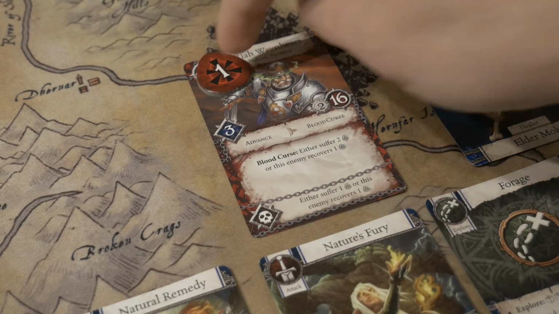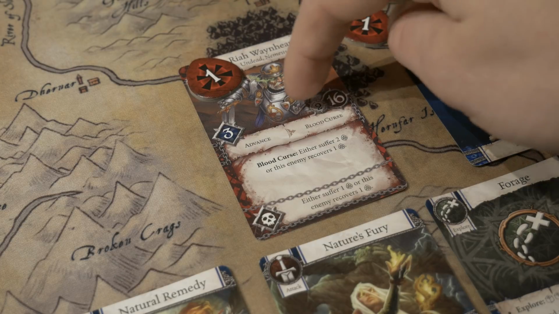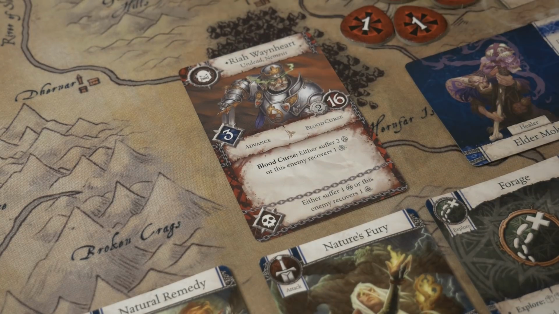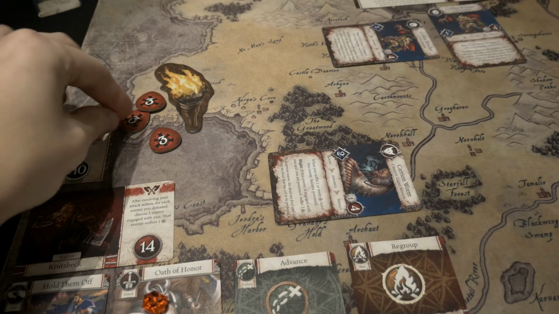The Wainhart Nemesis here is going to do an advance. It's already engaged, so it won't advance from the shadows. And it's going to do a Blood Curse. It's going to either suffer 2 damage for us, or the enemy recovers 1. I'll let him recover 1. I don't plan on killing him anyway. Perfect. This worked out flawlessly. So he's now exhausted, and now we're going to deal with a Goblin Witcher in the shadows. Things are looking pretty good, I'd say.